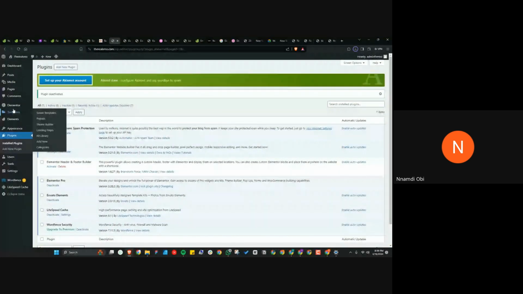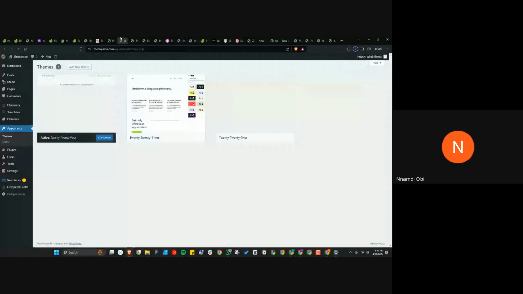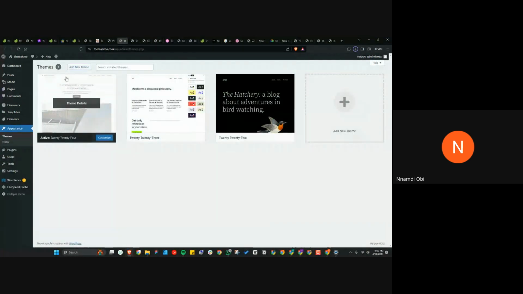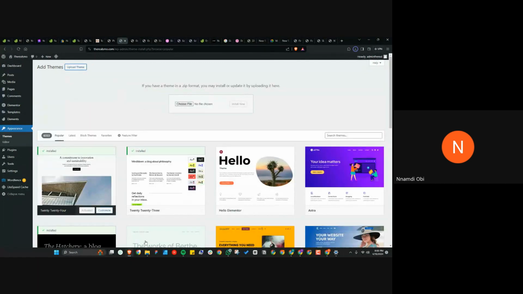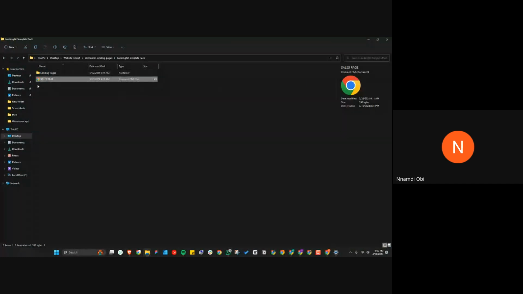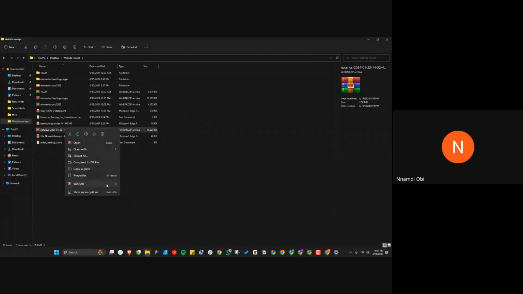So what you want to do is come to appearance. If you notice, there's no place to add menu because our current free theme, the 2024 theme by WordPress that we are using, doesn't allow you to add menus, right? So I'm just going to go ahead and add new theme, upload theme. Let me see, I just downloaded that here. Where's the theme that we downloaded? Notorious, yes. So I'm just going to try and unzip it.